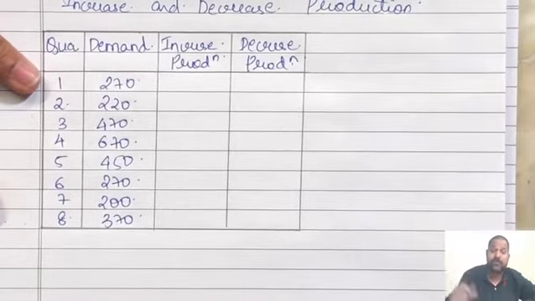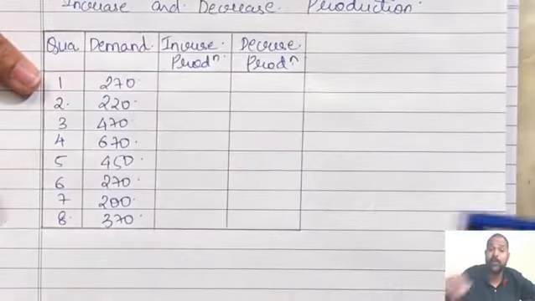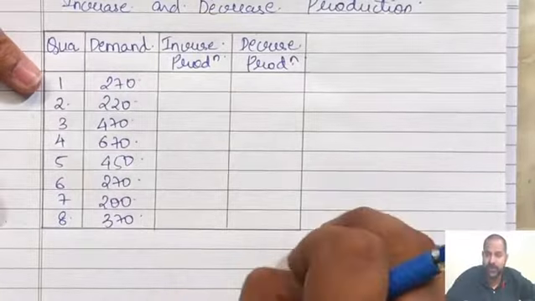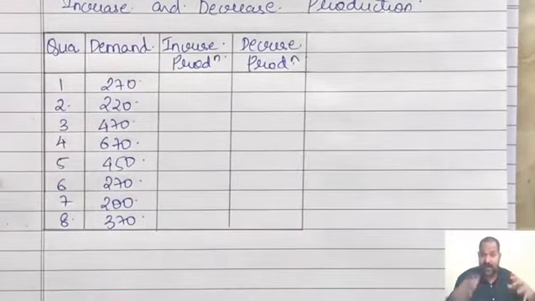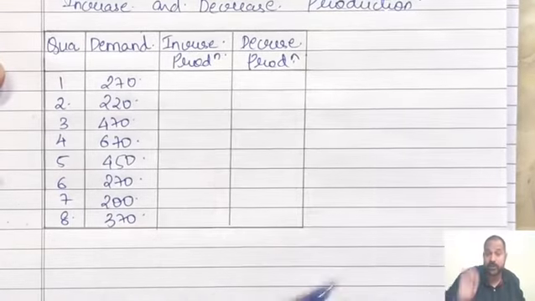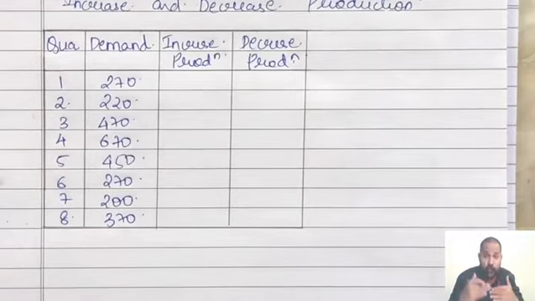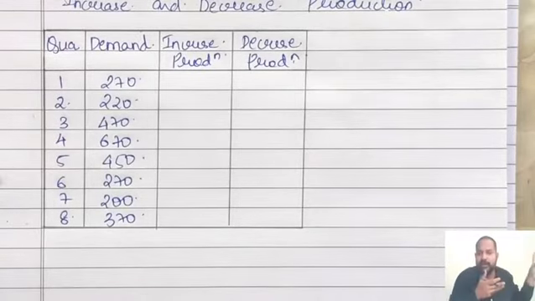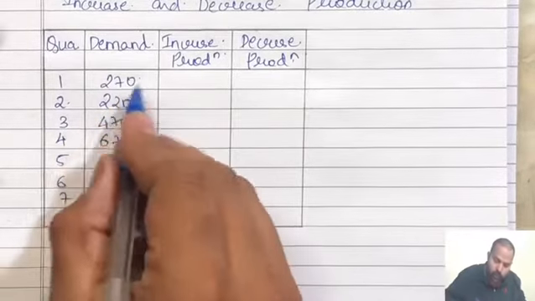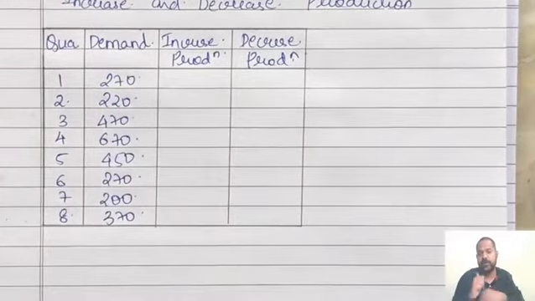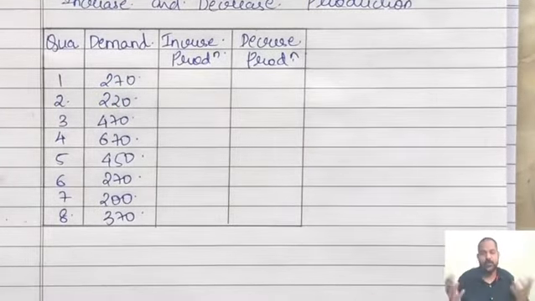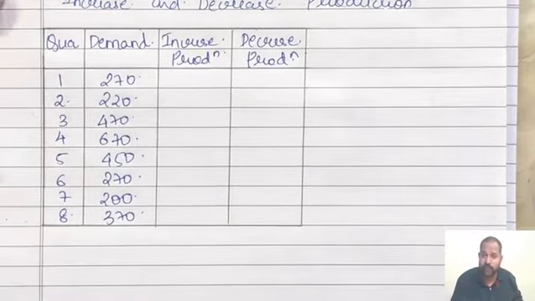Is it more than the previous or less? Let's say you have been producing 300 units in that quarter, so everything is standard at 300 units. Then you need to decrease production by 30 units. Or if you were producing 200 in the previous quarter and you need 270 now, you need to increase production by 70 units. But sir, I am not told how much I was producing in the previous quarter.